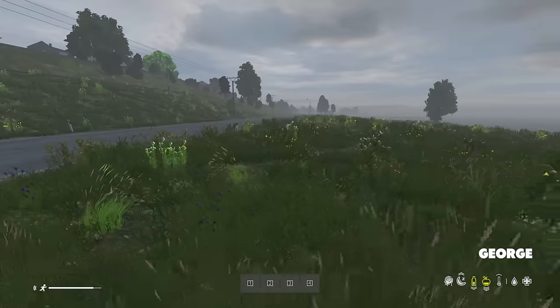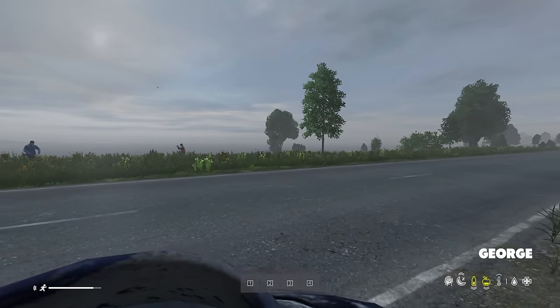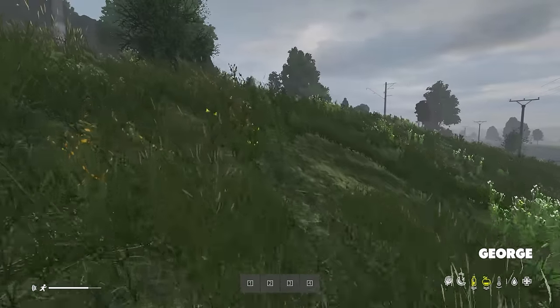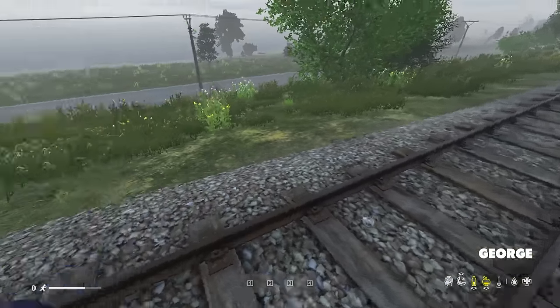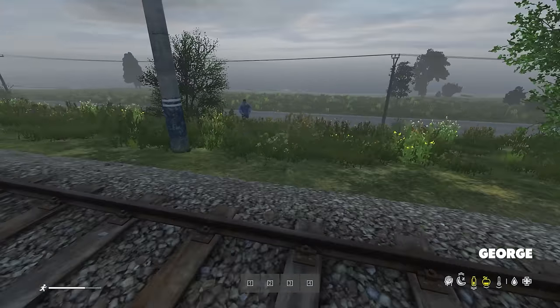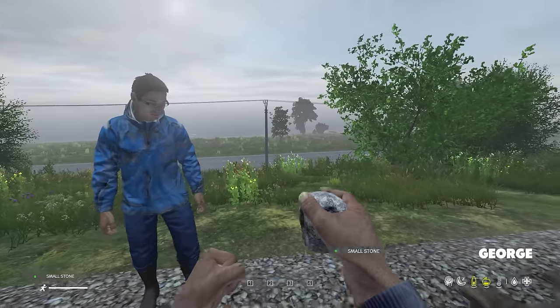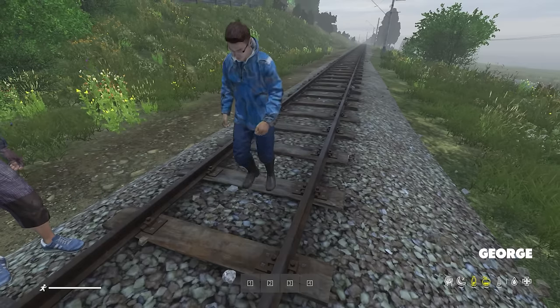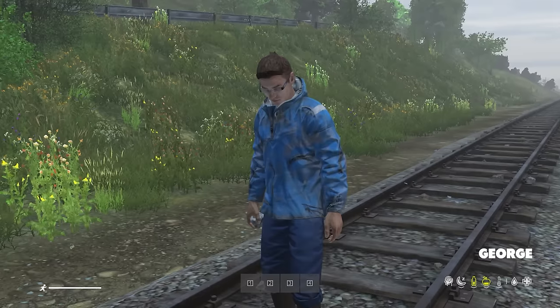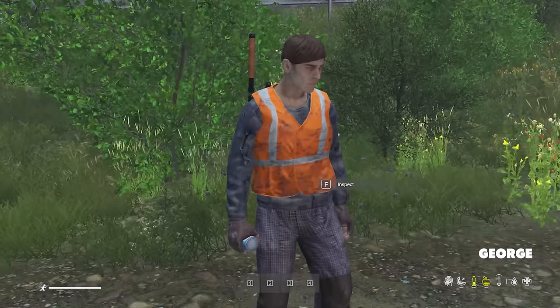Should we get a stone off the tracks and open some beans? These beans need opening. We can't eat the beans. What you can do, Fisk, is another little tip for you. There you go, look. As if by magic. So you actually found one? Yeah, a small stone here. You need two of those and you can combine them to make a stone knife. Smack them together, and then craft stone knife. Look at me surviving, dude. Welcome to the Stone Age.